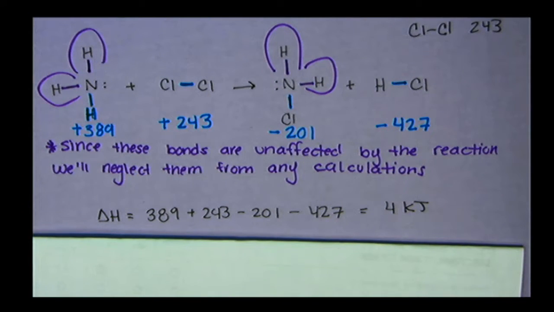Yeah, because I know that I have two other NH bonds on both ends, but if you add them on one side and subtract them on the other, they're just going to cancel out. So those circled bonds, I'm just going to ignore. They didn't change. Even if I broke them all, I reformed them again. So the amount of energy that I put in to break them, I just made it again. So there's no need to include it in my math. It's just going to make it tedious work. Only worry about those bonds that are changing throughout the reaction. Any other questions?